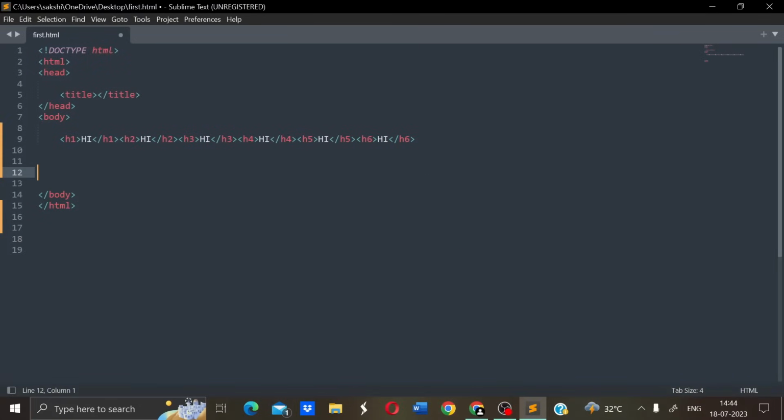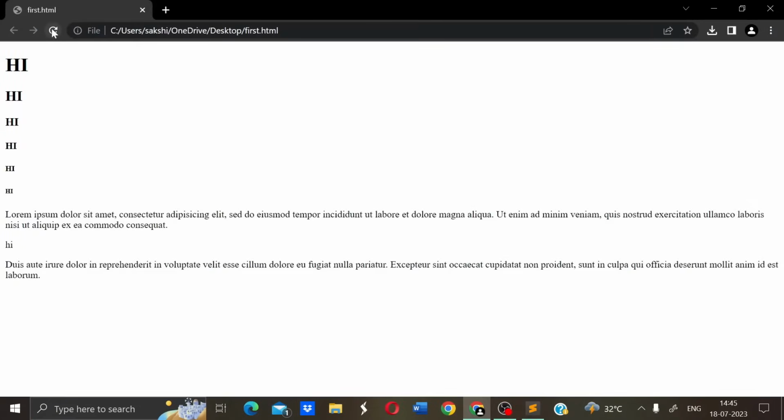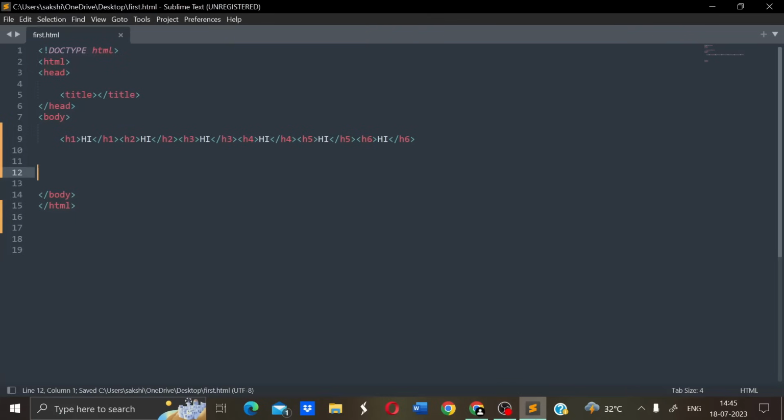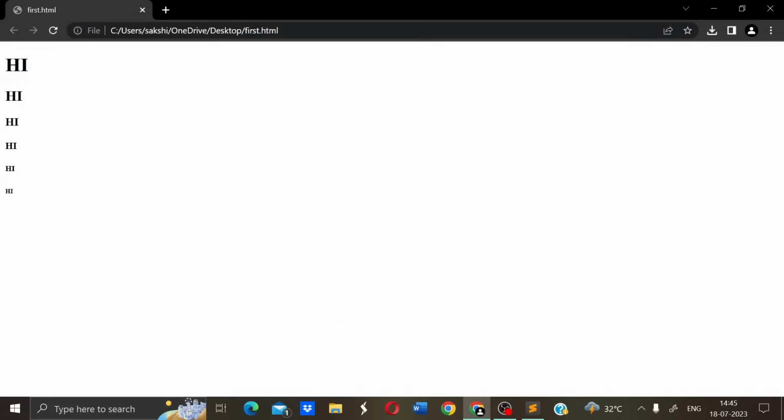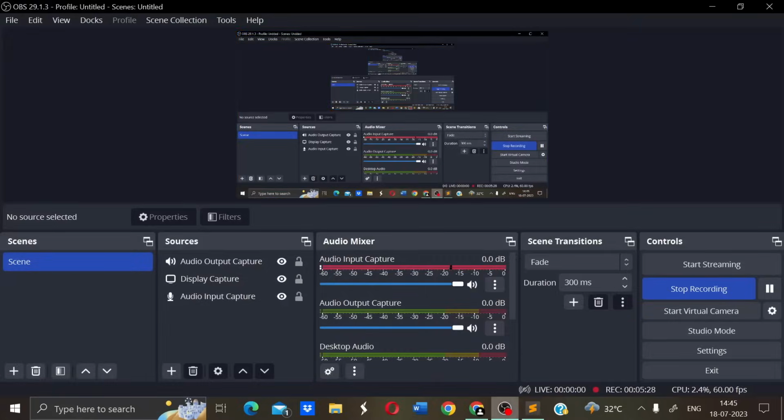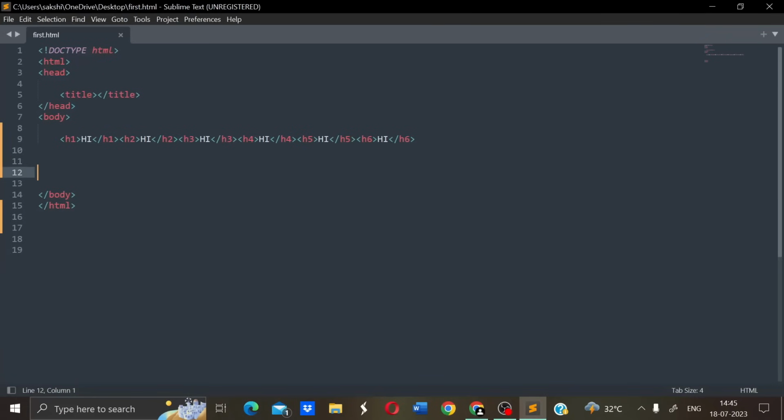Let me remove this so that you'll get a better understanding. I'm sorry, I didn't save. Yeah. So as you can see, I've written all of these in the same line, and I still have these in the new line. So this is a block level element where every line will start with a new line. It was one of the examples. So this was about the block level elements. We have a little more to it, which we'll discuss in the further video.